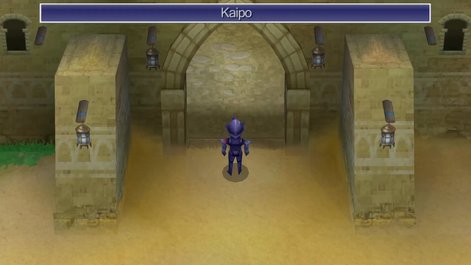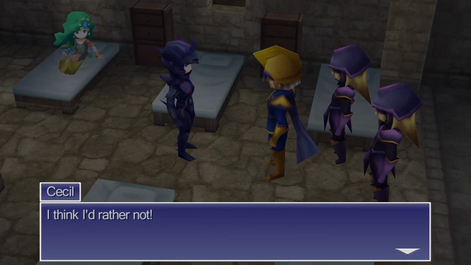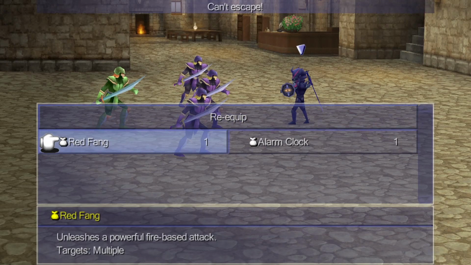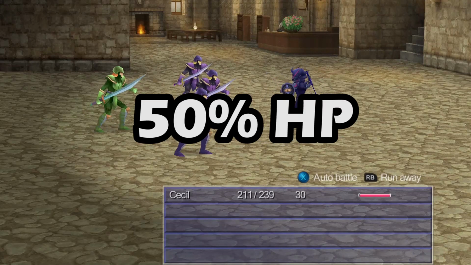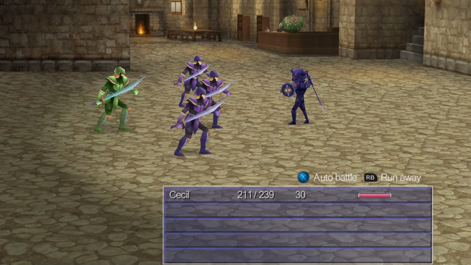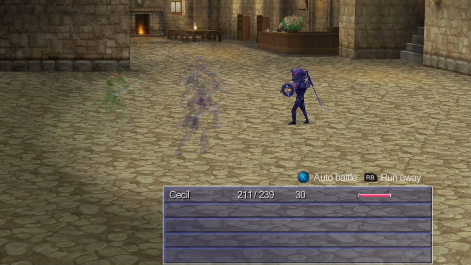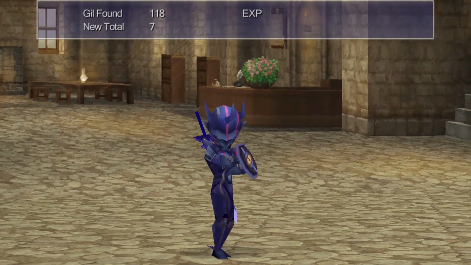Cecil brings the unconscious girl to the nearest inn all the way in the desert, and in the middle of the night, some soldiers from Baron arrive to kill her. So we engage in combat and end up by simply throwing a red fang. Fangs do damage equal to 50% of a character's current HP, though because we're playing on normal mode, this gets boosted up to 60%. But either way, this is enough to one-shot all of them. Man, for one of the strongest armies in the world, these soldiers sure were weak.